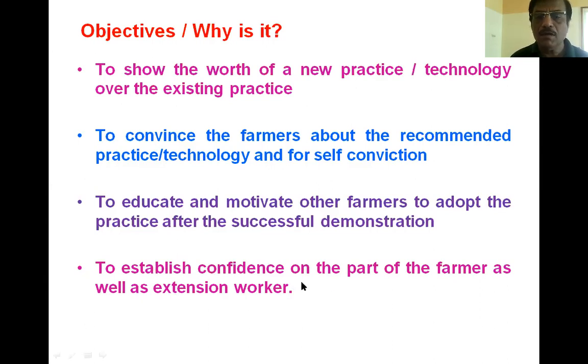Then it establishes confidence on the part of the farmer as well. So the successful demonstration establishes the confidence of the farmers in the extension worker as well as extension work. It establishes the confidence of the extension worker about the technology and establishes the confidence of the farmers about the technology as well as the extension worker. So these are the objectives.